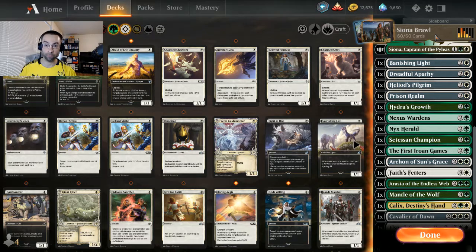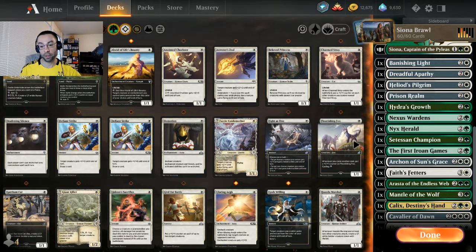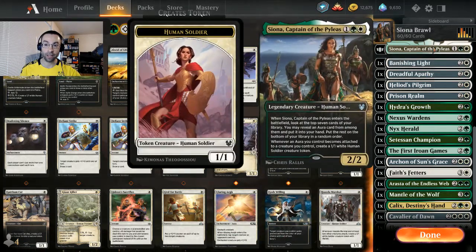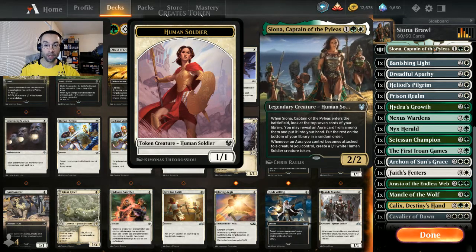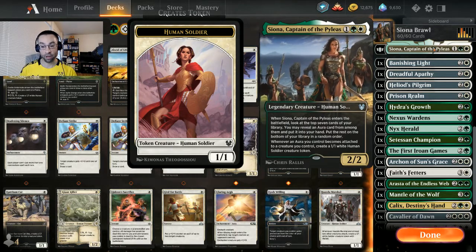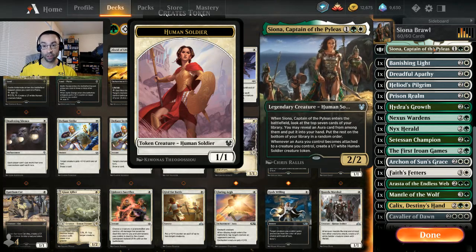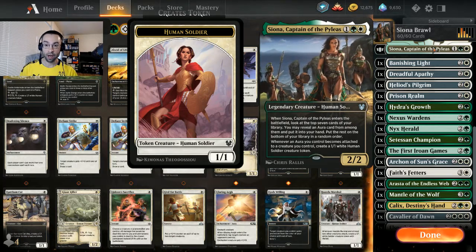This one we're taking a look at a Selesnya Auras. And of course, when you think of a Selesnya Aura Commander, you automatically think of Calyx, Destiny's Hand, which is a pretty powerful card. But as you can see, we're actually running it just as part of our main. Our commander here is actually Siona, Captain of the Pyleas. While not technically as good a card as Calyx, in some ways, at least in the Brawl format, I think it's actually better. So I kind of want to highlight that.